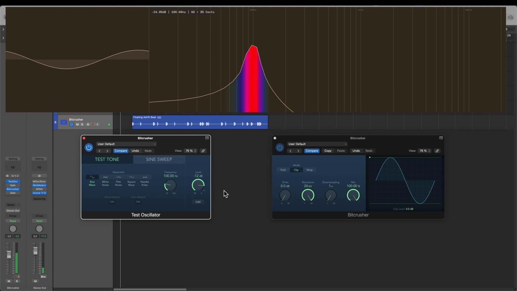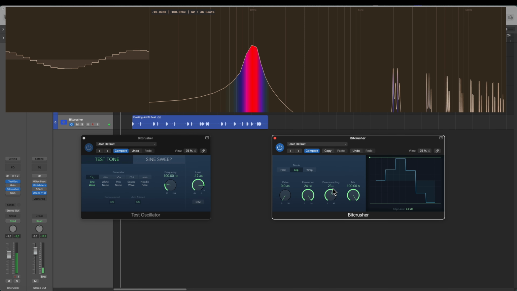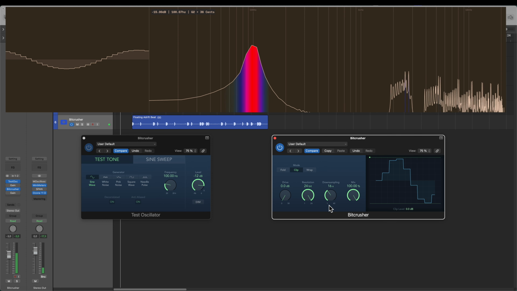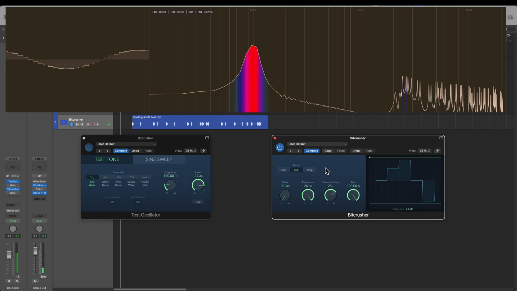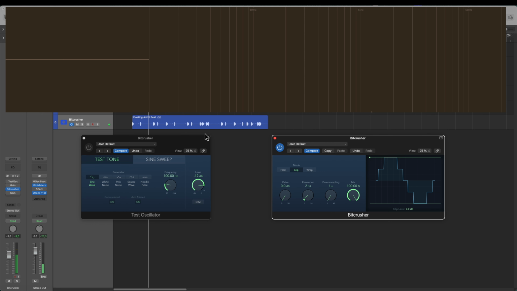Let's reset the values here and look at the downsampling. It also adds those discrete steps, but not on the amplitude, rather on the time axis. So raising this will introduce those overtone modes we see here, so we can control where those are via downsampling. We can combine these parameters now for a variety of sounds, knowing that except for the aliasing modes, only odd harmonics are introduced.